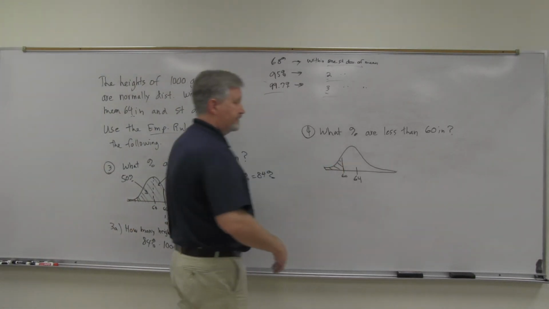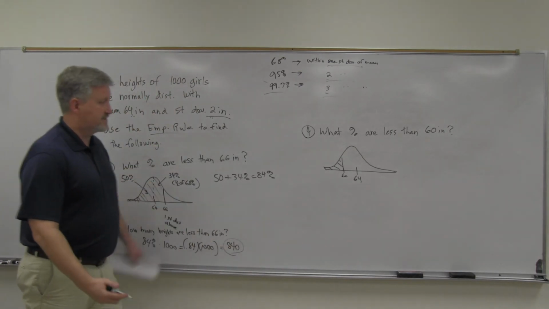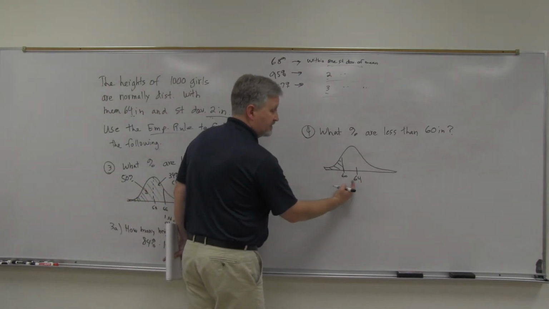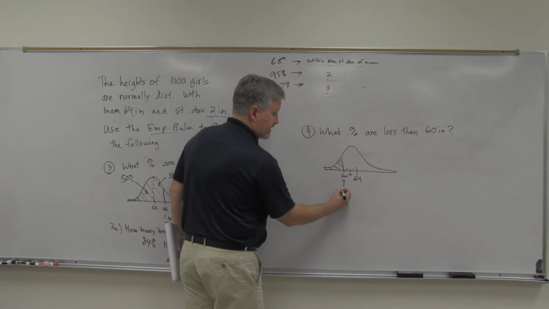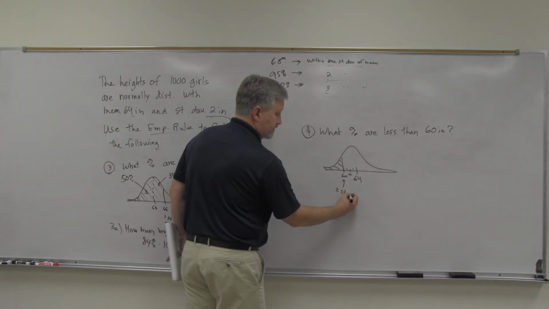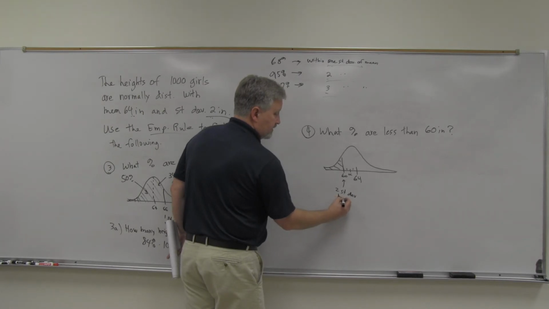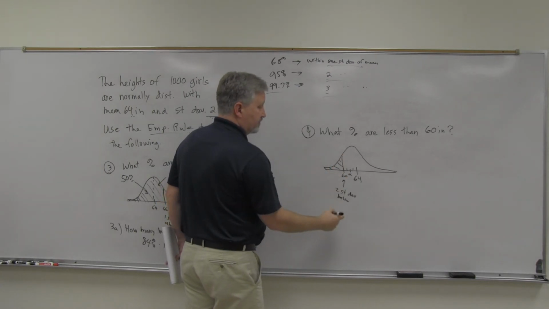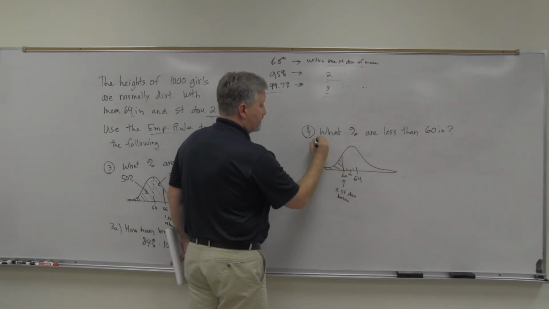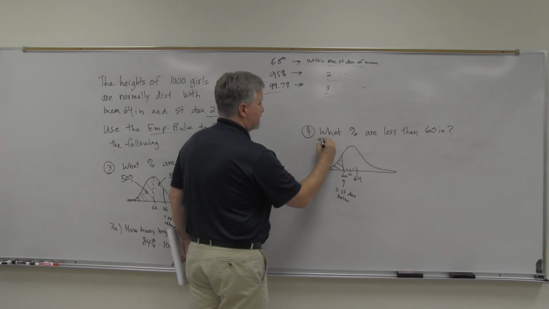Still, you're thinking through the same thing. Empirical rule, need to know how many standard deviations. How many standard deviations is 60 away from the mean? About one would be 62 down, and then another standard deviation. I'm going by twos here. So that would give me the 62, and then down another would be 60. So it's 2 standard deviations below. So that's triggering me the 95%, but I'm only below it, so I'm doing half of that, which is 47.5%.